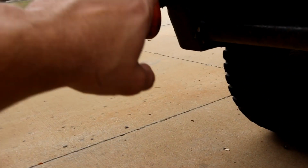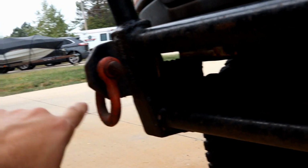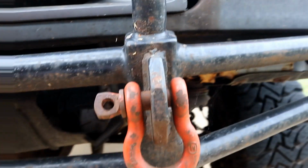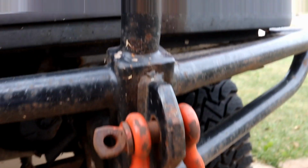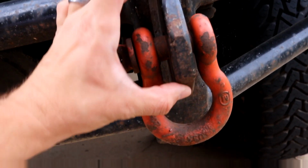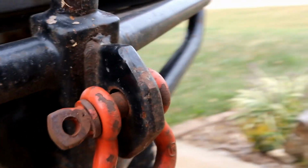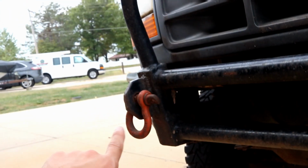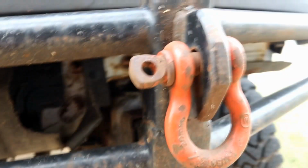The first thing I'm going to take off are these clevises for my D-rings, or whatever you want to call the mounting holes. If you caught last episode, you know my dad and I fabricated this over a winter break in college. It's two chunks of 3/16 inch steel welded together and dressed up with the mini grinder, making a little chamfer on it. I'm going to cut these off and keep them for my Toyota Tacoma bumper build I'm going to do someday, so I get a little slice of my truck.